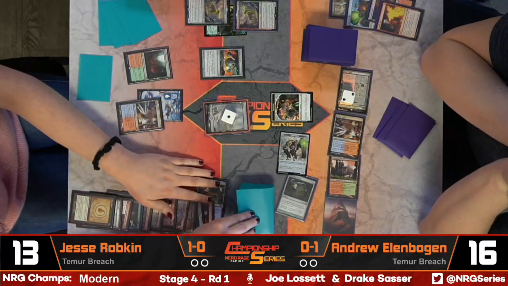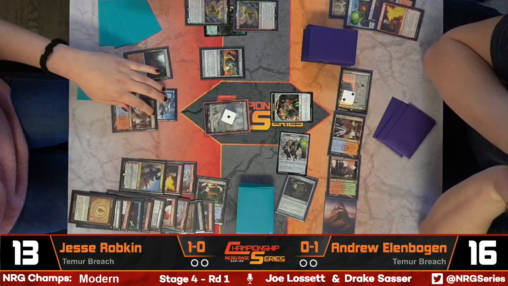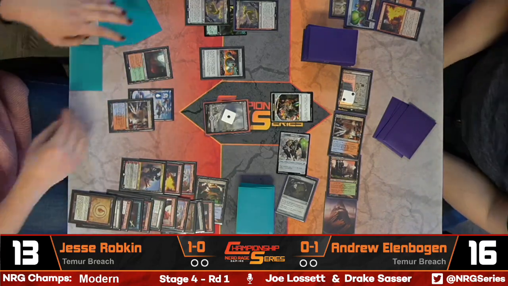I think we saw a shortcut there. Like the trigger enters the battlefield, activate Grinding Station, then untap it. So we're going to see a little shortcut there. And 3 cards go to the bin alongside the Mox Amber.